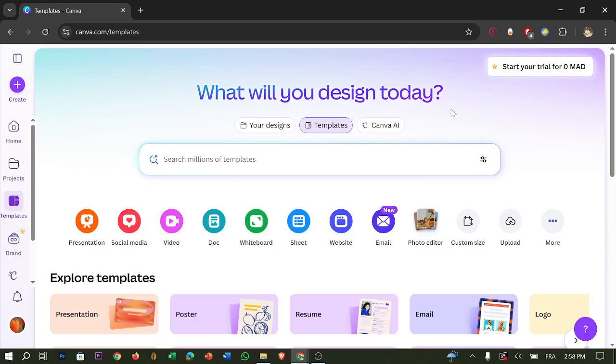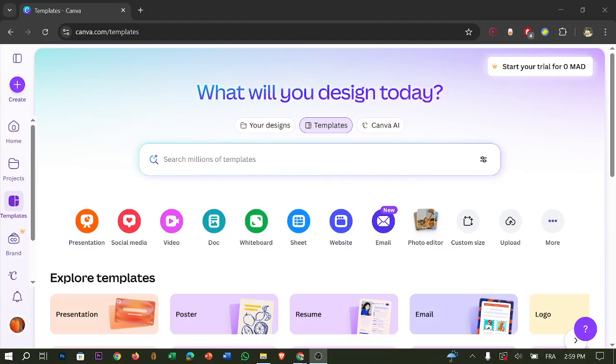So if you want to create social media videos, YouTube content, ads or short clips in 2026, Canva makes video creation simple even if you have never edited a video before. Drag and drop video editor, ready-made video templates, built-in animations and music works for Reels, TikTok, YouTube and ads. So in this guide I will show you step by step how to create a video in 2026 in Canva cleanly, correctly and like a pro.